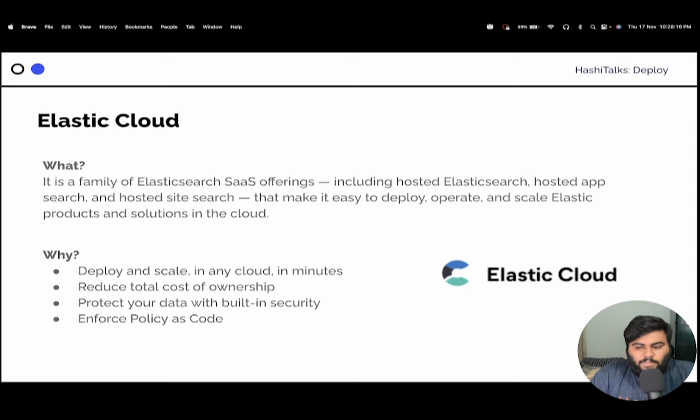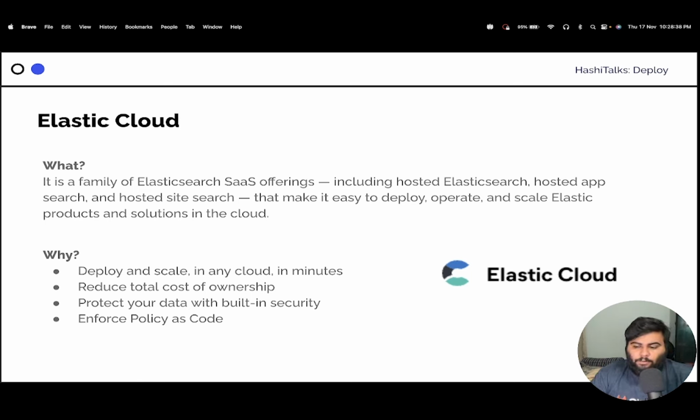All of these together are called Elastic Cloud. Elastic describes Elastic Cloud as the best way to consume all of Elastic's products on basically any cloud.